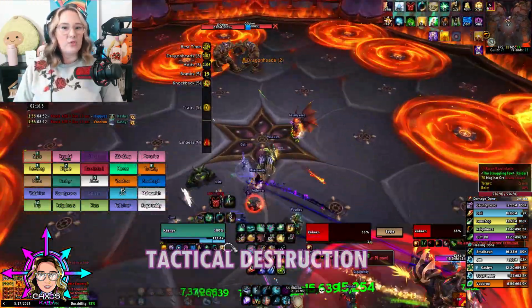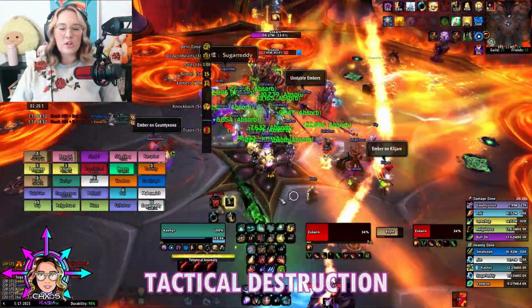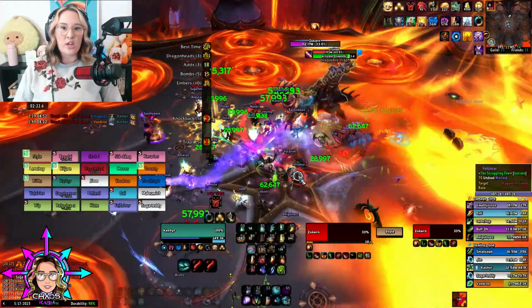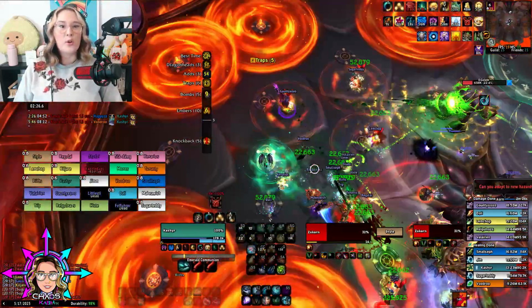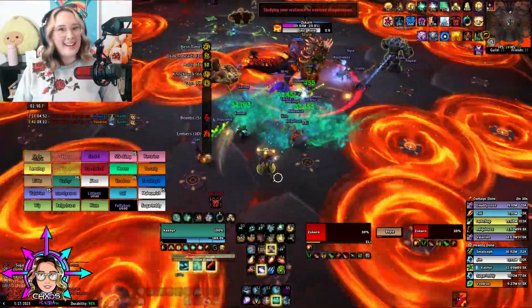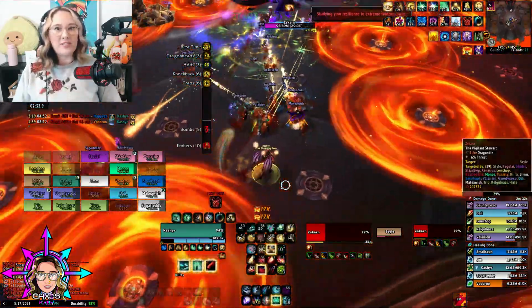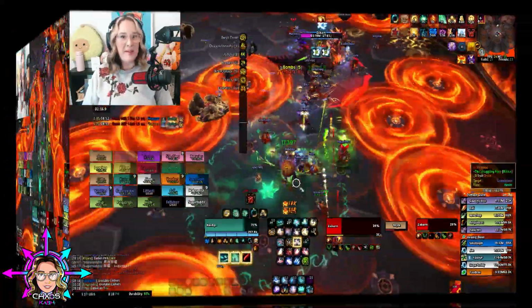Firstly, we have Tactical Destruction, which are explosions from the dragon statues that are placed around the room, and they grow over time to cover half the room. And in Mythic, I'm pretty sure they cover most of the room. So these will one-shot you. I'm going to assign them both the countdown and the runaway voice alert for this one, just so I can make sure I'm in a good spot before they come out.